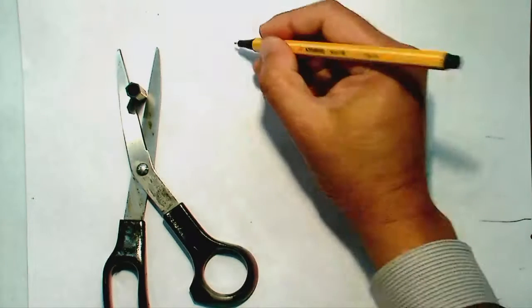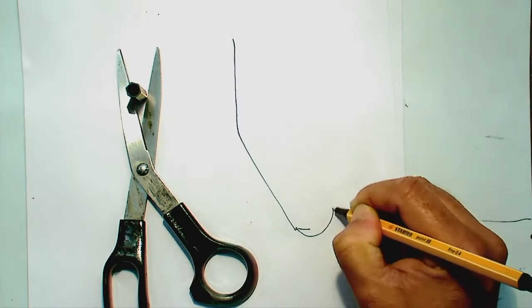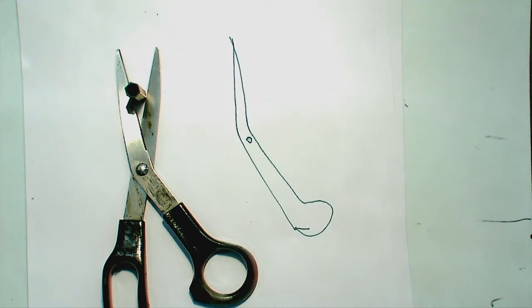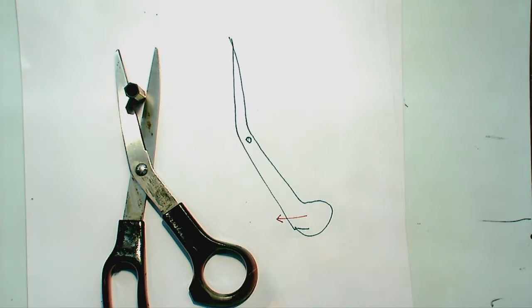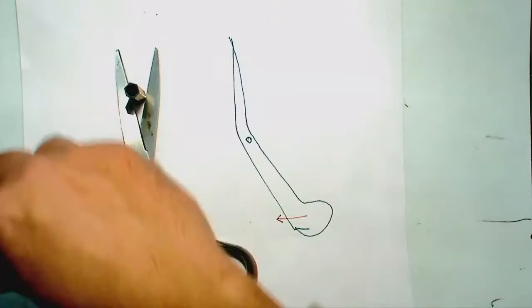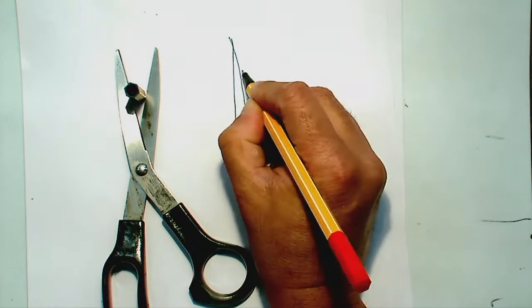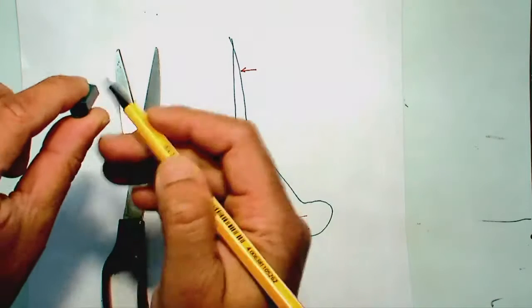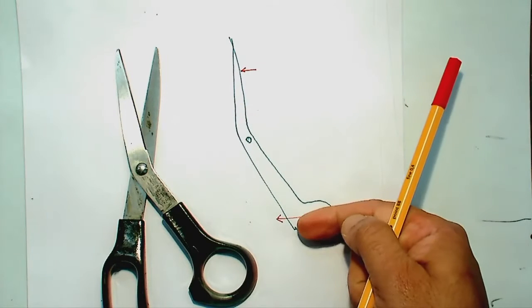So if I draw the left hand, let's say, left hand one, for example. I am pushing it, I'm putting a force in this direction. So that is my force, and it is trying to cut it in these directions, okay? At this point, it is trying to put a force in this direction, so the reaction is in this direction. The only thing I'm removing here is here, so that's why the reaction force is in the opposite direction. The force is not in the opposite direction because I'm giving the force in that direction at that point.